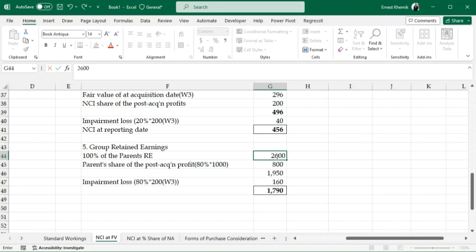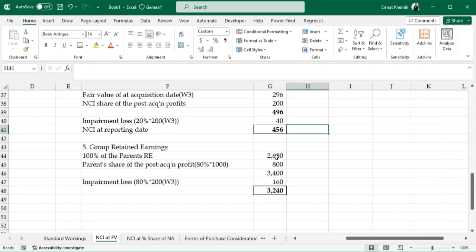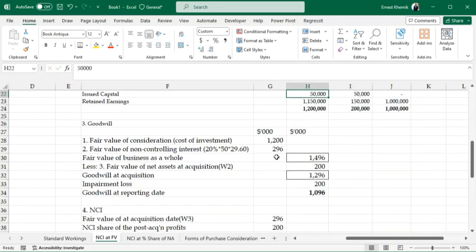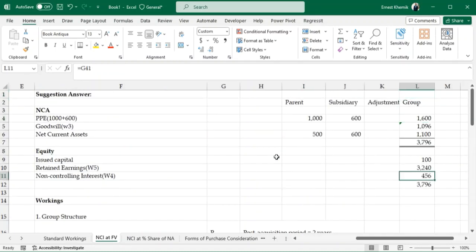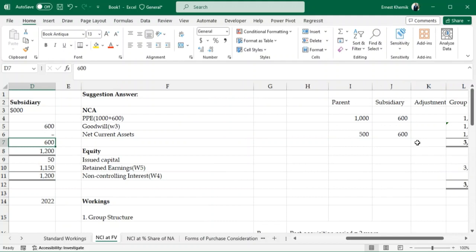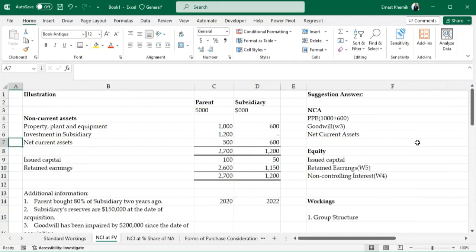So as soon as I change that, this changes my figure for me, and so I have my consolidated financial statement fully balanced here. So I can come here and then I'll put this. So this is how we prepare a simple consolidated financial statement. This is simple, but it lays the foundation for all the key tricks that you need to understand so far. So this is the measurement of the NCI at fair value.